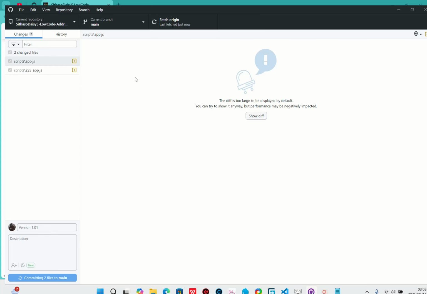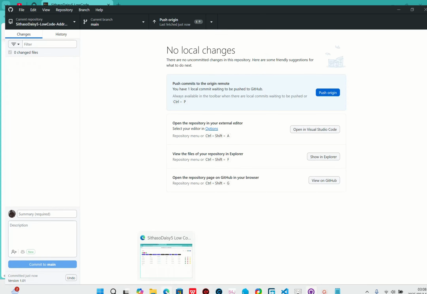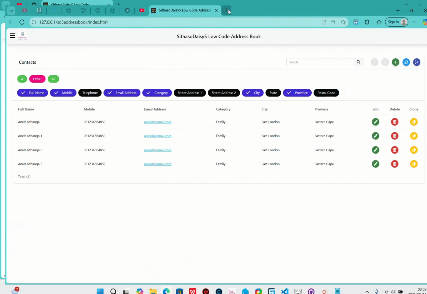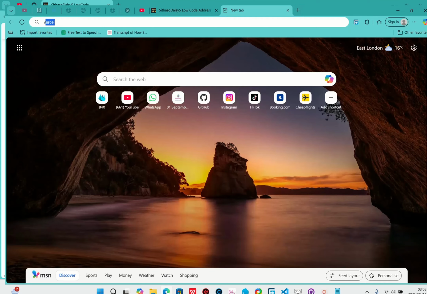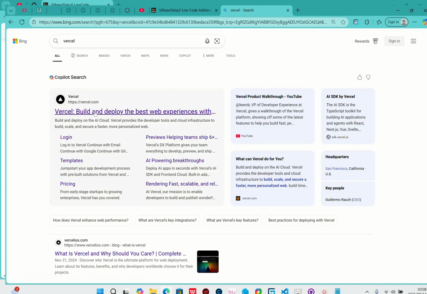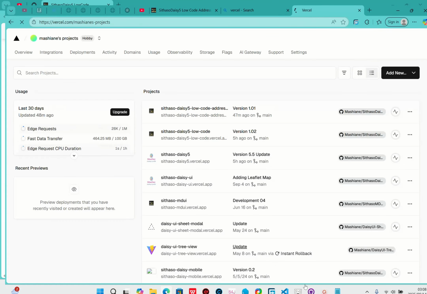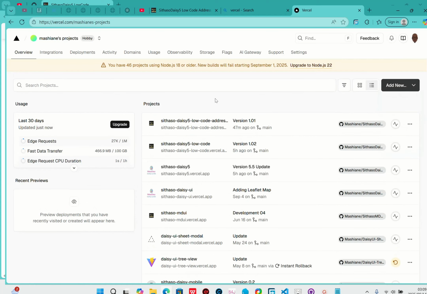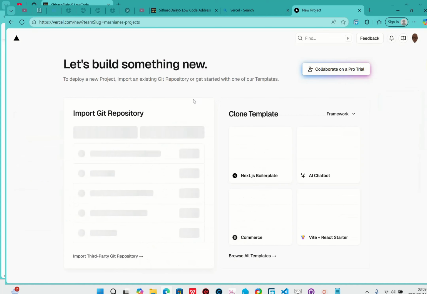You must have a GitHub account, and then you go to your Vercel because you want to deploy the application. Vercel, there it is. So what we're going to do is you have to add new project. This is the project, this is already here, but to create a new project, you just go and add a new project.